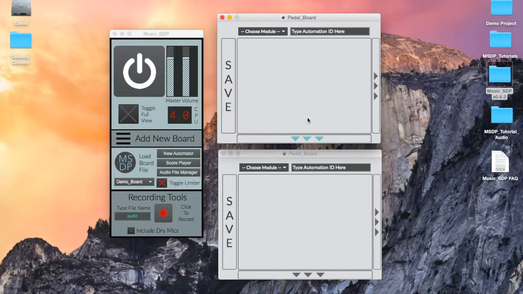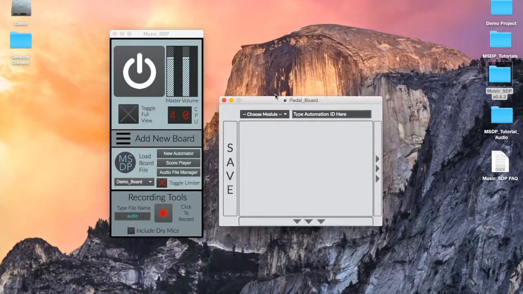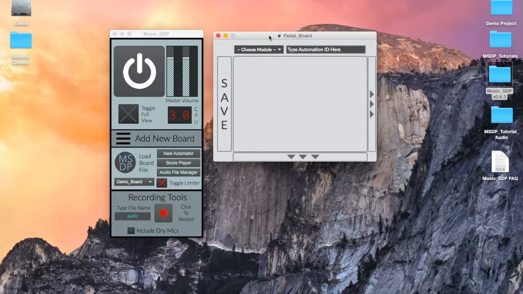Here we can see what an empty pedal board looks like. It's pretty plain at the moment, but that'll change soon. Let's go over the basic elements that we're seeing in front of us. Most of the new board is taken up by an empty rectangle. This space will be filled by our synthesizer, filter, or other process. For now, it's empty, waiting for us to select what effect we'd like to open.